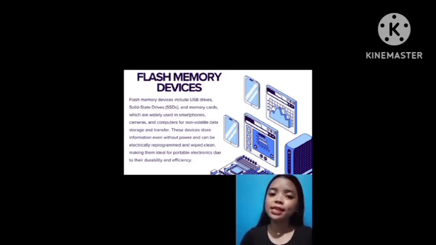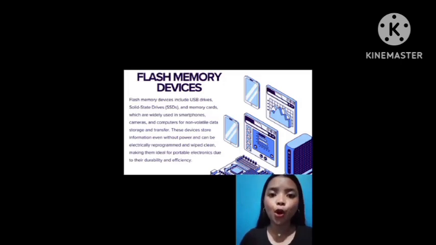So today I am going to discuss my assigned topic, which is flash memory devices and optical storage devices. Let us first discuss flash memory devices. What are flash memory devices? Flash memory devices include USB drives, solid state drives or SSDs, and memory cards, which are widely used in smartphones, cameras, and computers for non-volatile data storage and transfer.